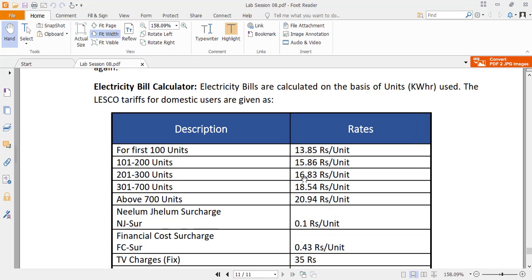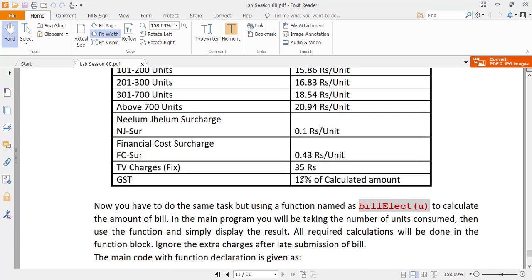and the last task of this lab manual is the electricity bill calculator, which we did earlier, but this time you have to create a function for that. And let me ask you one thing, if you have to create this function bill calculator, how many should be its input arguments and how many should be its output arguments? I hope you can easily identify that it will have one input argument and that will be the units consumed, and it will have one output argument which will be the amount of the bill. But if you have to calculate 2 bill amounts, one within the due date and one after the due date, then the function will have 2 output arguments.